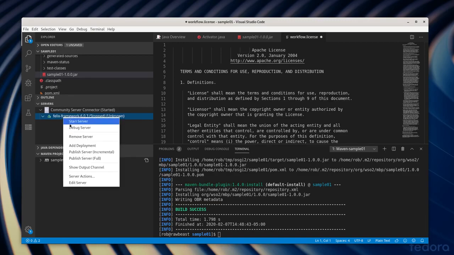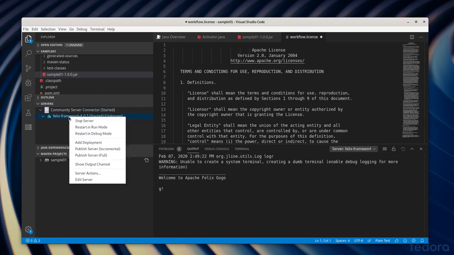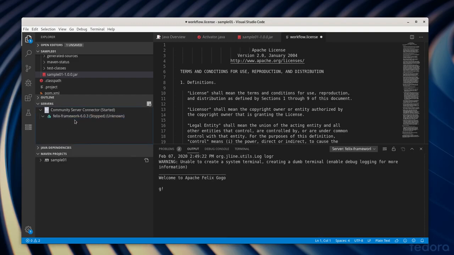You can start it to make sure it works. And then you can come over and stop it as well. When run via the command line, Apache Felix will dump you into what's called the GoGo shell, where you can type commands to deploy or undeploy bundles. But due to the way that we're doing things here, even though it looks like you're seeing the shell, you actually can't communicate back and forth with it. So what usefulness does this extension provide?